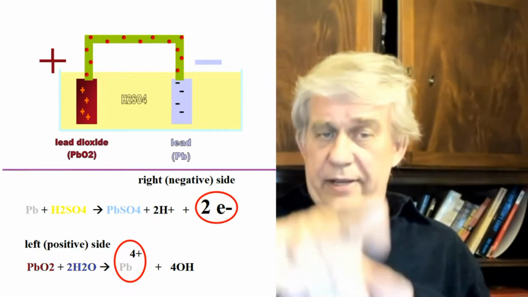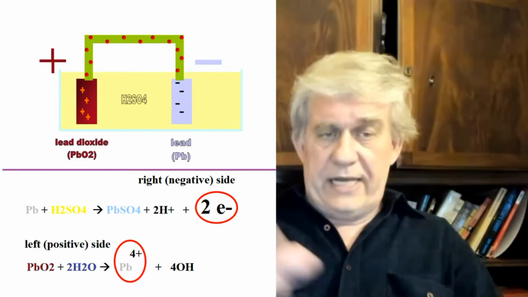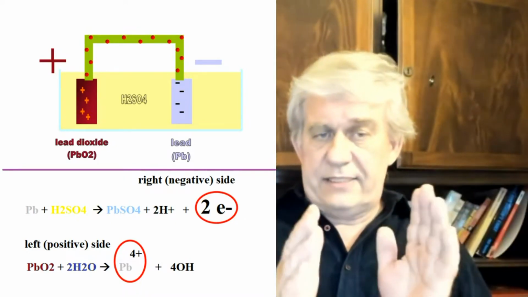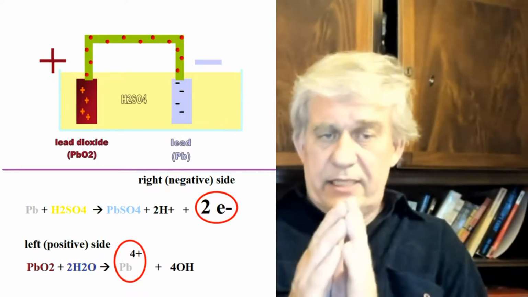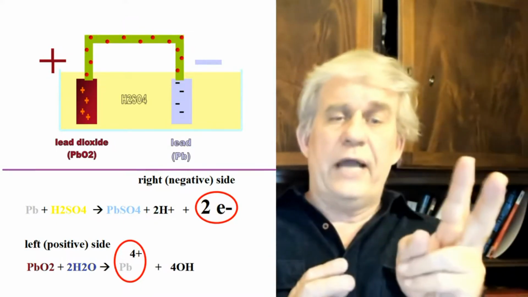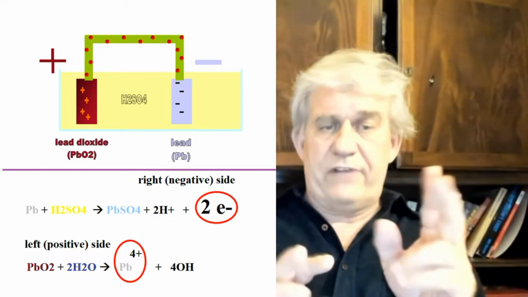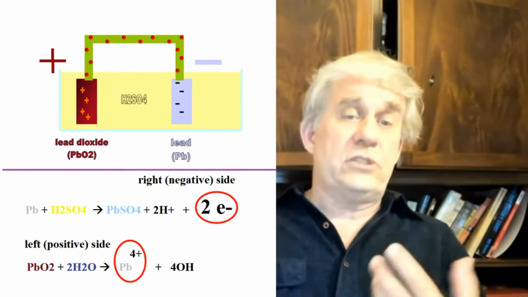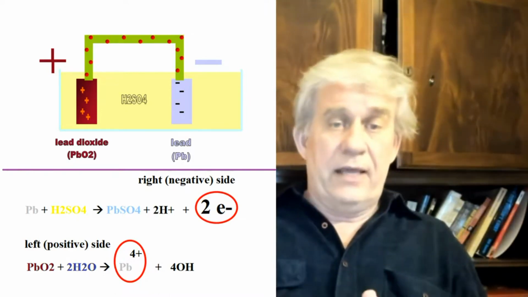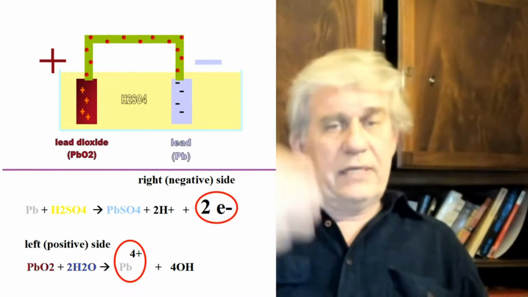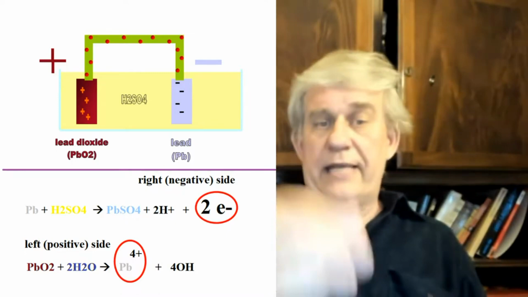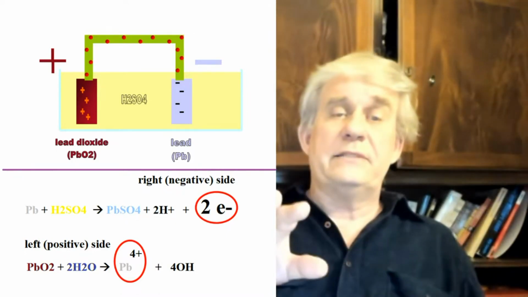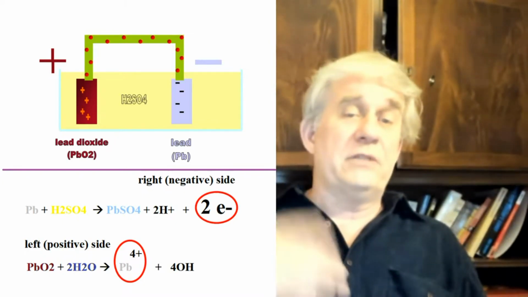That's why that lead, remember, we're trying to analyze what's happening on the right-hand side here, right? We had lead, Pb. We have sulfuric acid in water that's coming against that plate. There's going to be a reaction. It's going to release two hydrogen atoms. I'm going to show that in a second a little more graphically so it's not so abstract. And it's going to release two electrons, and these two electrons are what's going to make that plate charged negatively. That's what's going to be fed into whatever cable you stick on that terminal. Okay, so that's why that plate is negative, because there's two electrons being released.